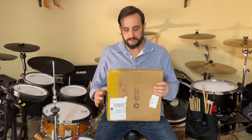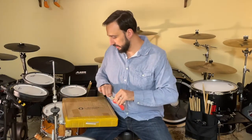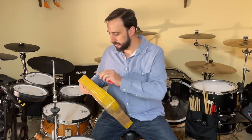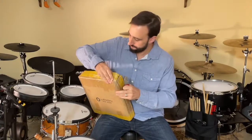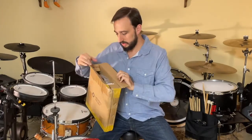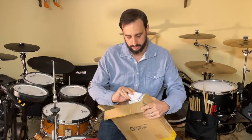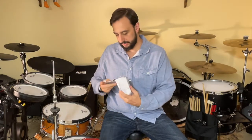The package has some weight to it. The packaging appears to be fine, plenty of tape on it. It's a little bit beat up, but not much more than you'd expect from something making such a long trip. Right, so the first thing we're going to pull out here, again, pretty beat up box.